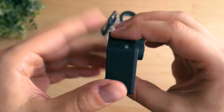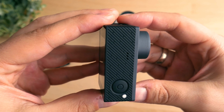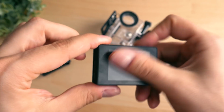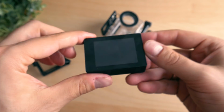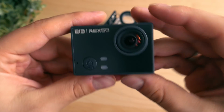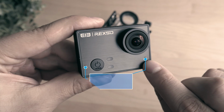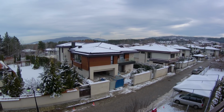The lens is made out of 8 glass layers, produced by Panasonic and reaching 16 million pixels. Combined with the relatively new HiSilicon 3559 chipset, that makes it a true 4K camera, which easily surpasses, at least on paper, popular models like the Git2, the SJ5000 and Firefly 7S, for example.